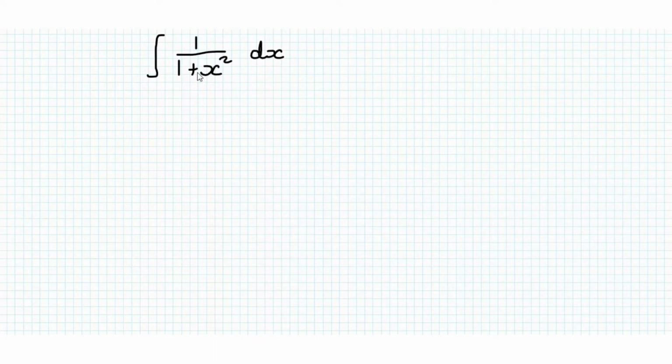So the idea with substitution, remember, is to write x as a function of u, or u as a function of x, either way around, whichever one works, in such a way that we get some cancellations, which makes this easy to integrate. This 1 plus x squared looks like some identities we know, and the one in particular that we're going to use is that 1 plus tan u squared is equal to sec u squared. And the beautiful thing about that is the derivative of tan u is sec squared u. So we're going to get the cancellations that we want, so that's what we go for.